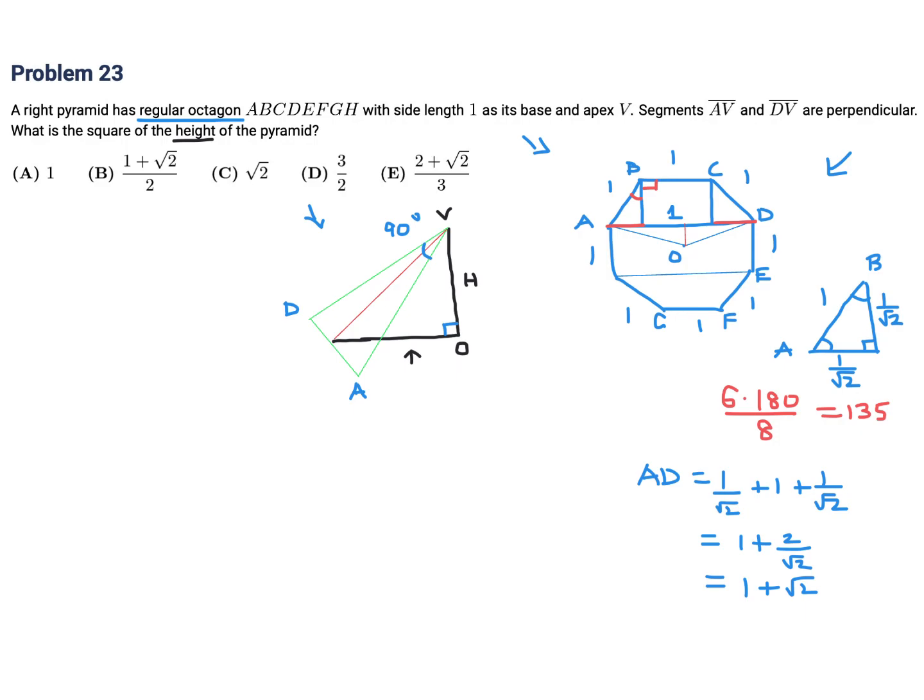AD we got. So that means this part, this midpoint, I'm going to write M. If we divide AD in half, it would be half of that. I'll put that in later if I need to. Okay, so that's really good.